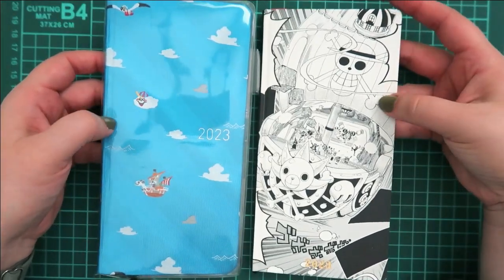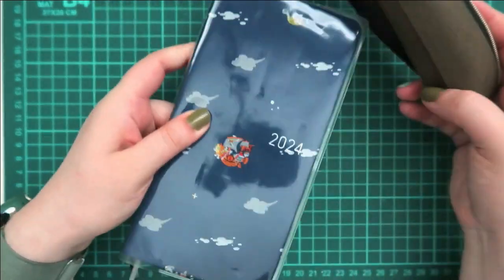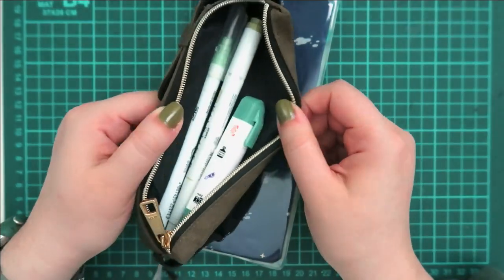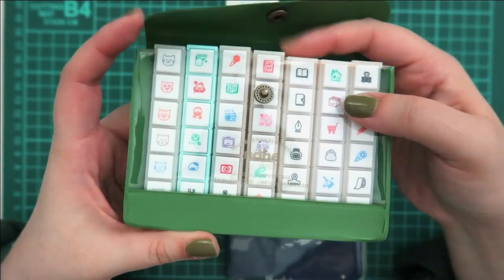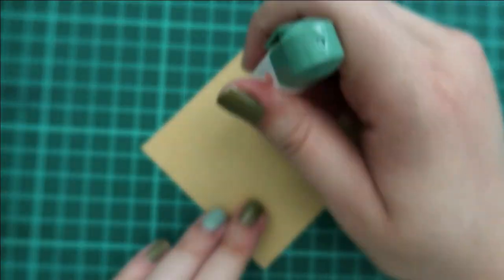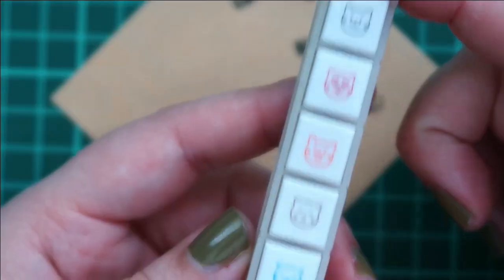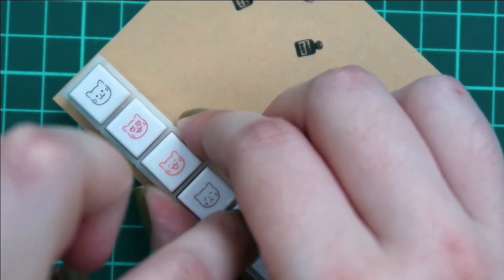And then of course I continued with the Sunny, but I am also having this obsession with these Kodomo push button stamps, and I've been using all kinds of stamps in my planner right now. It has been so fun to use these self-inking stamps in my planner because the monthly view is so small and these are just so perfectly sized. And how cute are these cat mood stamps? I'm so excited to keep using all of these in my planner for next year.